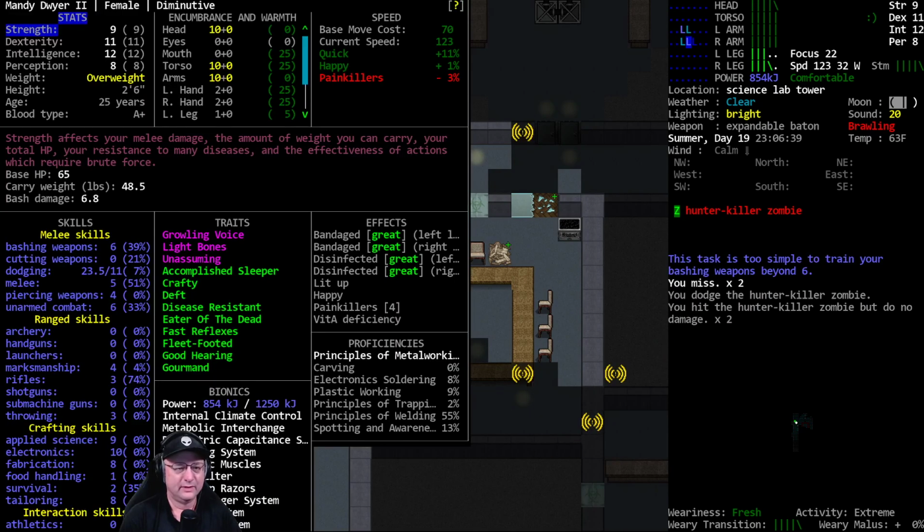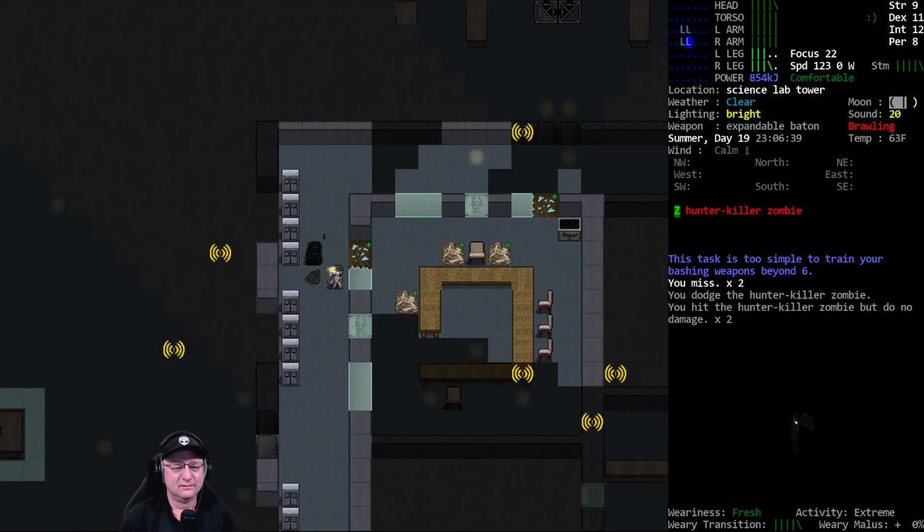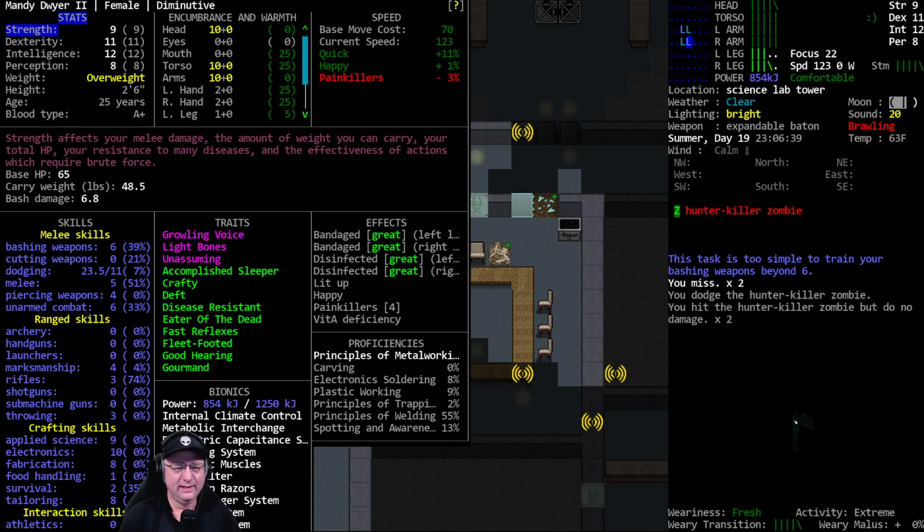Man, that's a lot of missing. That is a lot of missing. Almost no encumbrance whatsoever. We're doing no damage. Really? Against a hunter-killer zombie? What the hell?